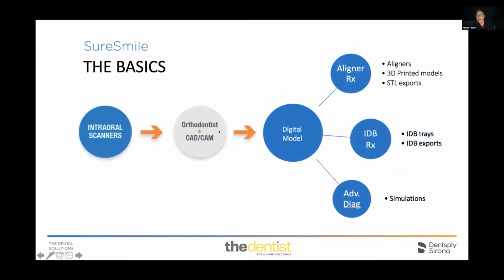So basically, SureSmile is scanner only, so you can't take impressions and send them. You have to scan the teeth. You have to send in the scans through the portal or via STL. And I'll go through how I do that, and I'll show you the workflow, both in terms of the scanning and completing the software aspects with respect to CEREC Ortho, which is all linked to the whole setup of how you plan your treatments and diagnose and take appropriate measurements, etc.